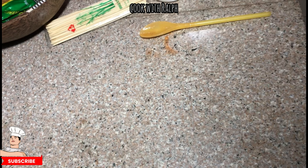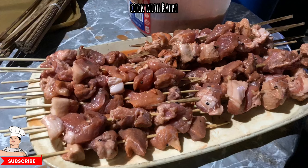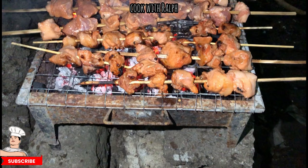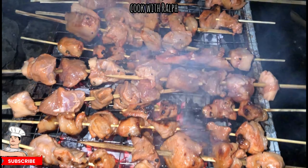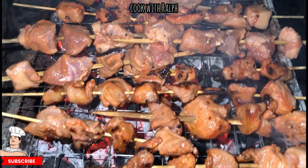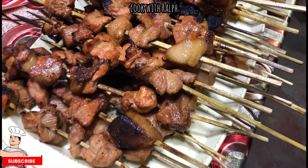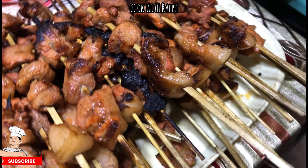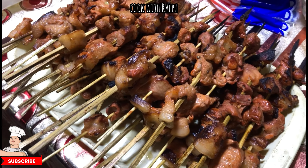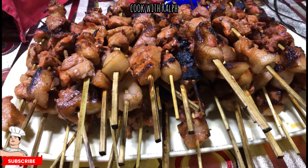After soaking overnight, here we are the next day and I'm preparing the barbecue sticks. I didn't get to film the start because it was too noisy, but now my dad is grilling it. It looks really good — it makes you want to just grab one and run away to eat it! Here it is all done. Pardon the noise, everyone wants to eat. This doesn't need any sauce because it's really tasty, but you can add a random sauce if you like.